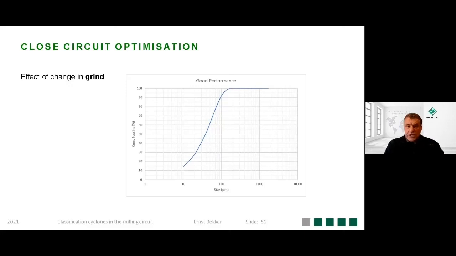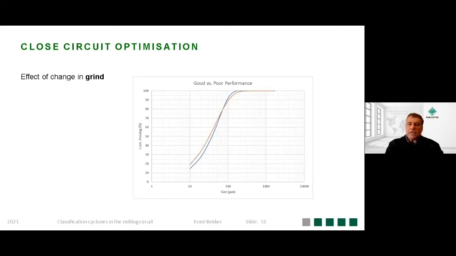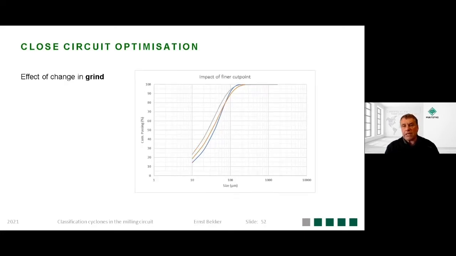You have situations where the overflow size distribution in general is quite good. Over time, the cyclone is either neglected or something changed inside the cyclone. The PAT remains the same, but there is more misplaced material, and that's depicted by this yellow line. Then the request is, we're looking for smaller diameter cyclones because we have too much misplaced material in the overflow. Now, if you look at a smaller diameter cyclone, where in theory you want a finer overflow, then it means that your PAT is going to be finer in the overflow of the cyclone.